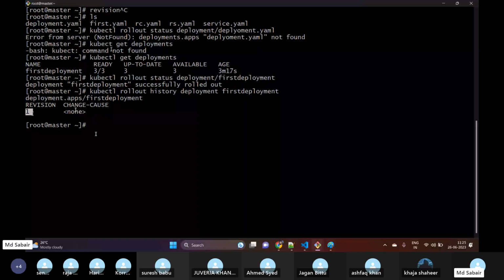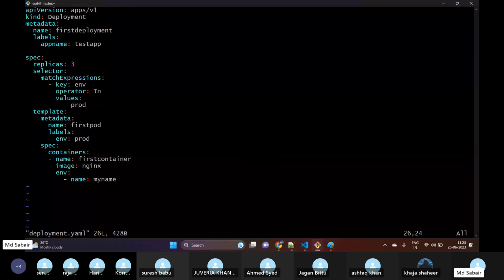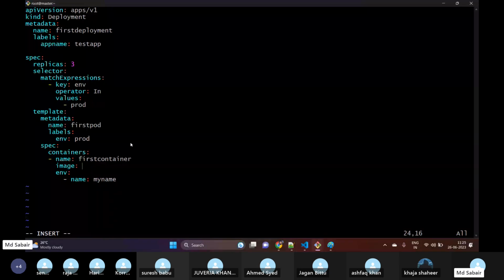Now let me make changes to my deployment. In the deployment.yaml file, I just want to change from Nginx to HTTPD for identification purposes. Earlier the deployment was for Nginx, and now I am changing it to HTTPD. So what will happen?